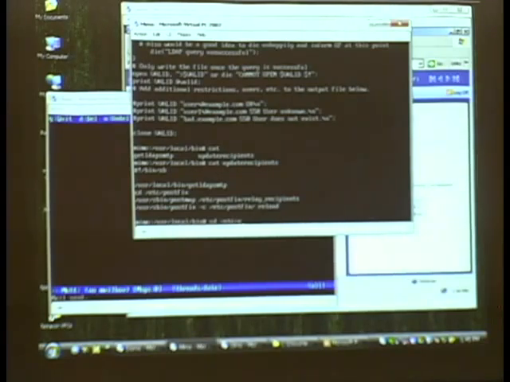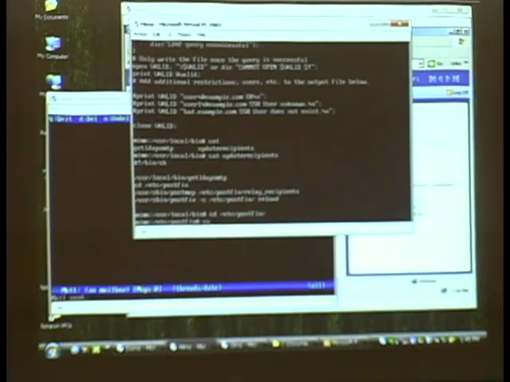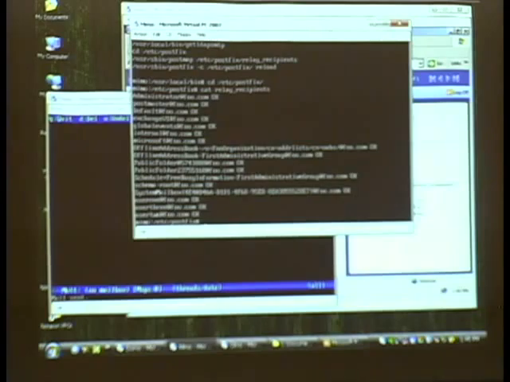If we go to our postfix directory and we cat that recipient list, you'll notice that user 3 is now in there. So this is the marriage of Linux to Windows. We can actually do this. If you don't do this, you're going to accept mail for everybody that Harvest Block attacks you. Okay? And this is a problem.